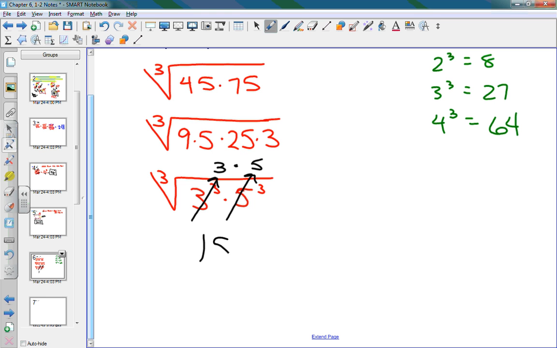15. Now, many of you may have taken 45 times 75 to get this big number, which was going to be 15 squared, and got the answer right away. Many of you are going to be too lazy to grab the calculator. You just won't do your homework, right? So instead of not doing your homework, let's just use logic and break it down. Do we understand that, yes or no?